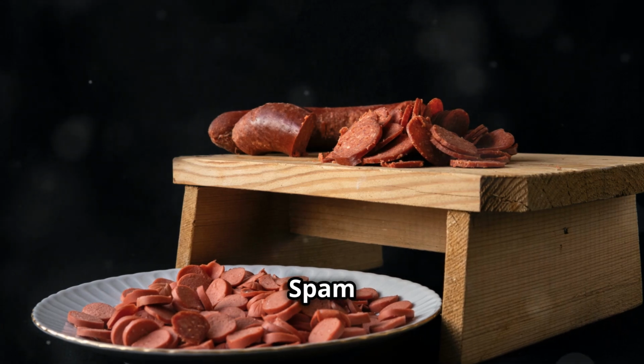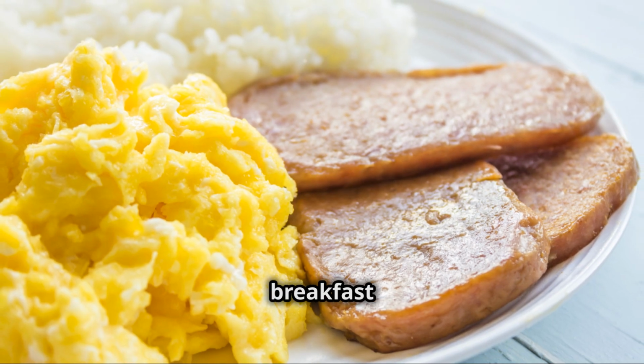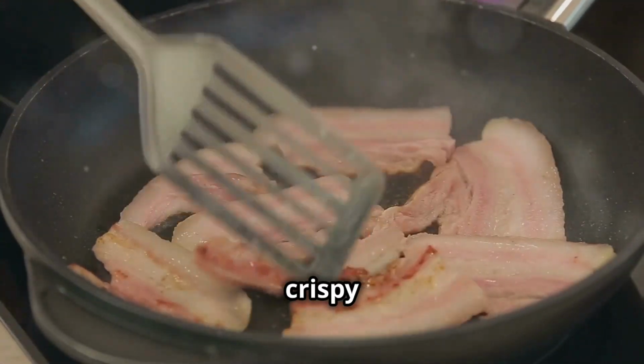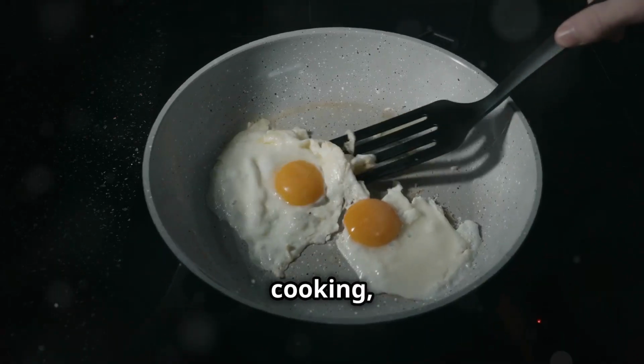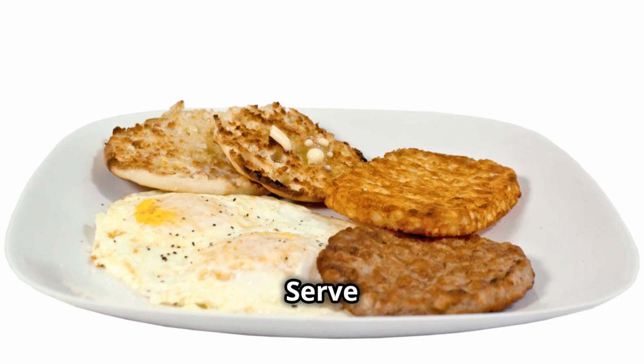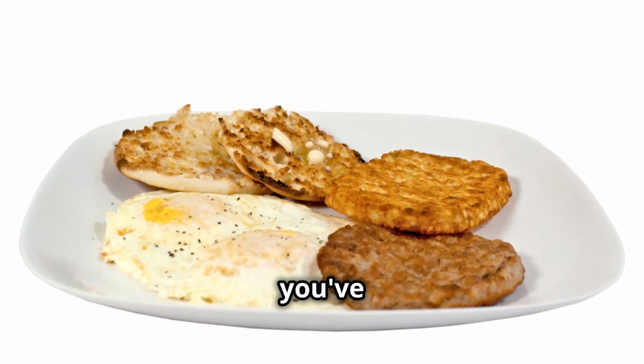Chapter 4. Spam and Eggs. Let's get back to basics with a breakfast classic, Spam and eggs. Slice up 1 can of Spam and fry until crispy and golden brown. While that's cooking, fry 2 to 3 eggs sunny side up or scrambled, whichever way you like them. Serve it all up with a side of toast or hash browns, and you've got yourself a breakfast of champions.